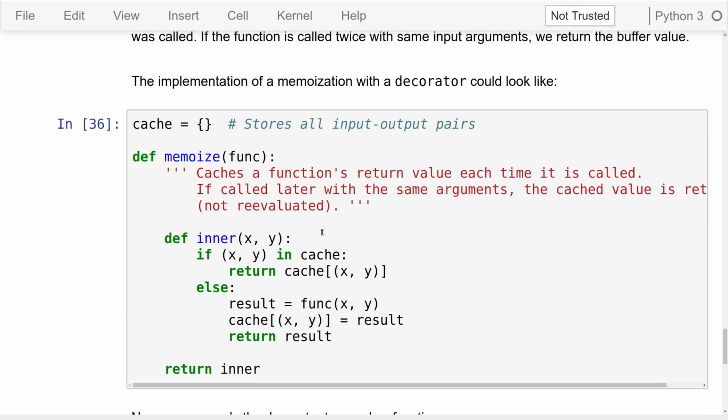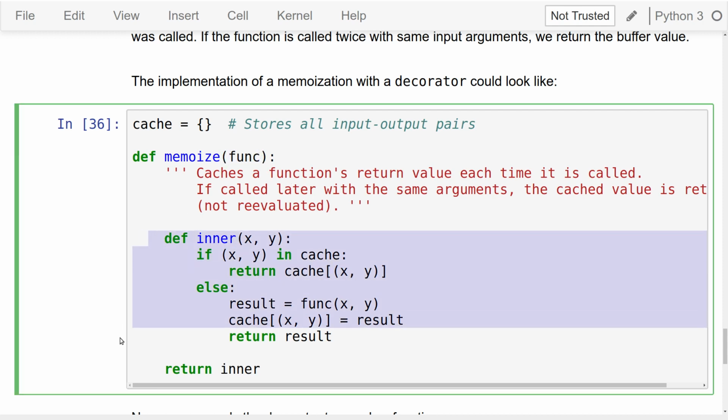Now, memoization is an idea where we remember the inputs and the outputs of a function, and we cache them. If we call the function again with the same inputs, instead of calling the slow function again, we just use the value from the cache and return that. This is exactly what I've implemented. It's a memoize function that takes in a function, and then I have a function generator implemented down here that implements this caching.